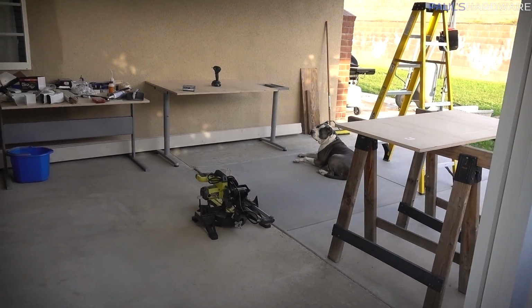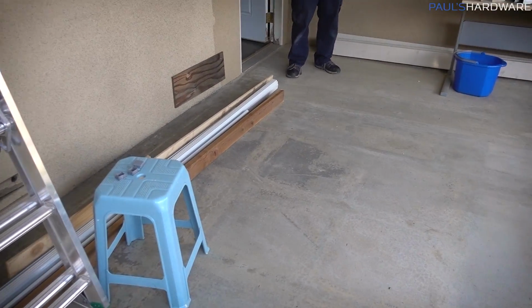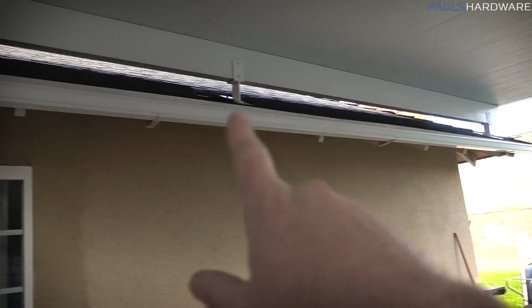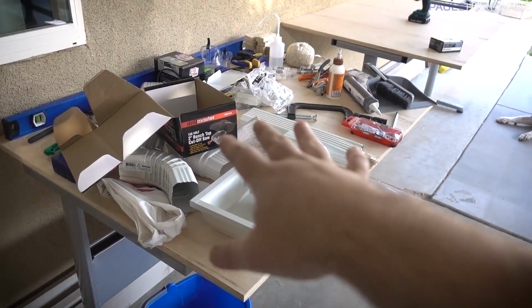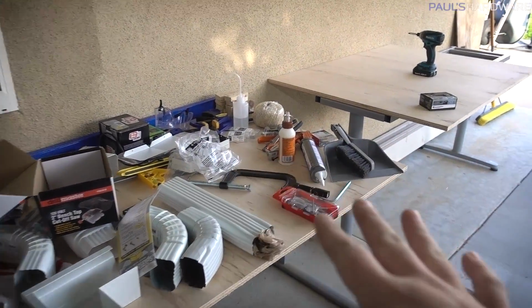So our space out here is now much cleaned up, much better, much easier to work with. Just trying to keep it open. It should be protected from the weather for the most part because of the wonderful rain gutters. A couple tables to put stuff on. Right now I've just moved all the stuff over that I've been working with. I need to sort through some of this stuff and look for returns, put some of my tools away.